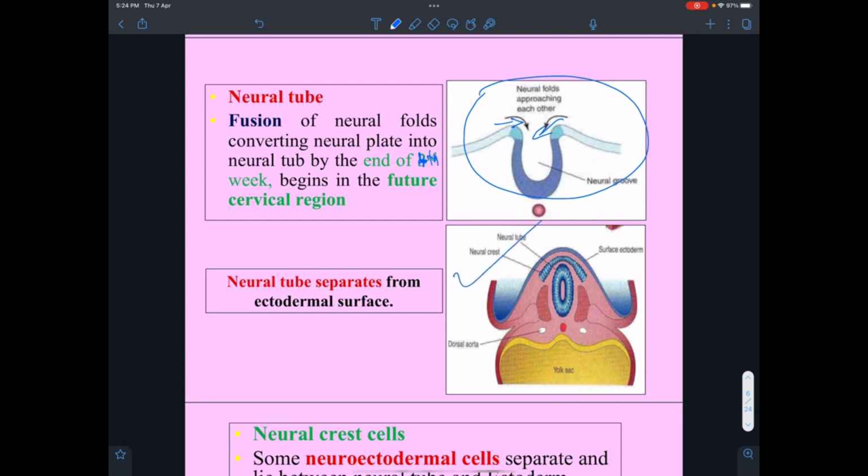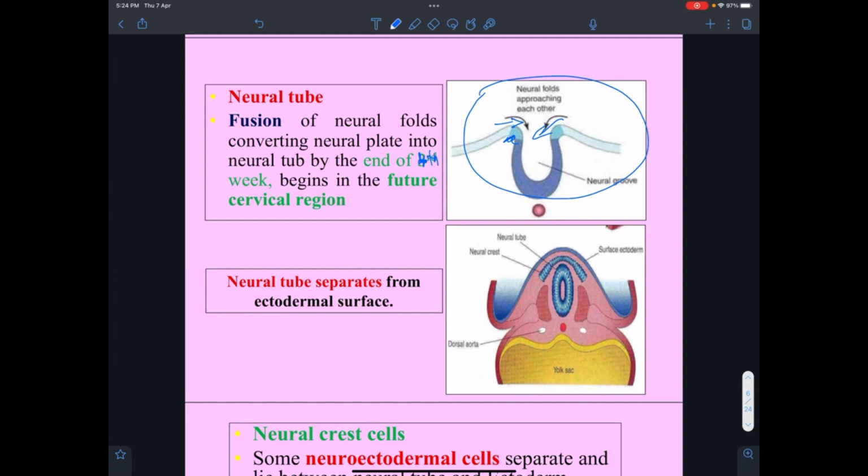And this is another beautiful picture right here. You can see the neural crest cells between that and the ectodermal layer. You can see the neural tube, you can see the notochord. But note that the neural crest cells, like we said, come from the lateral margins. You can imagine the light blue color is the neural crest cells.